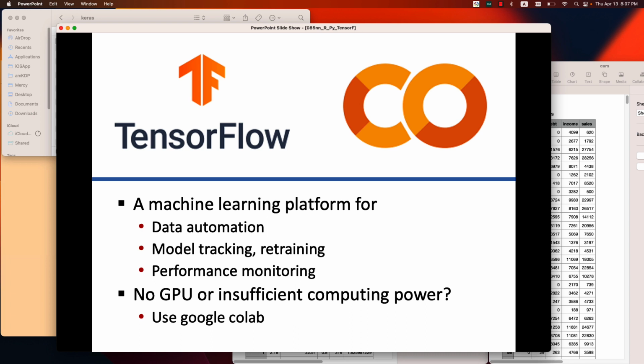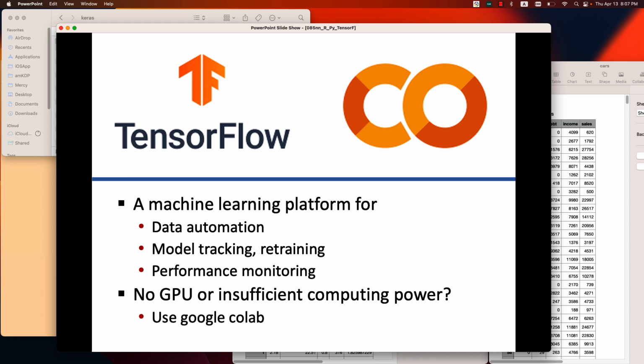So TensorFlow is a machine learning platform that can do data automation, model tracking, and retraining. Basically, in this tutorial, we'll look at model training.